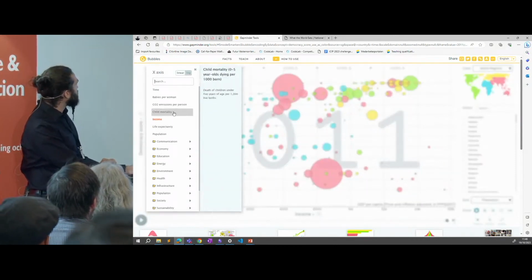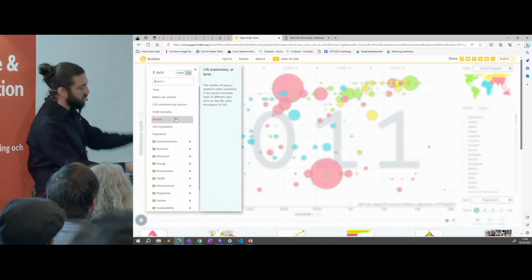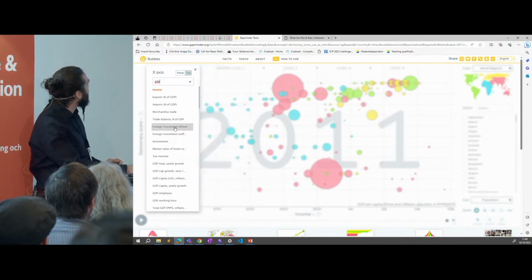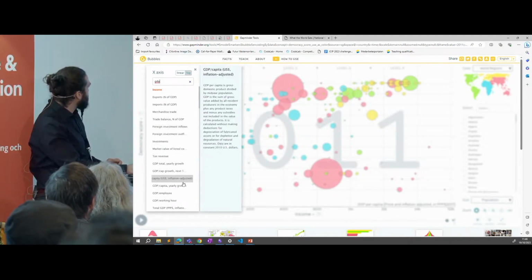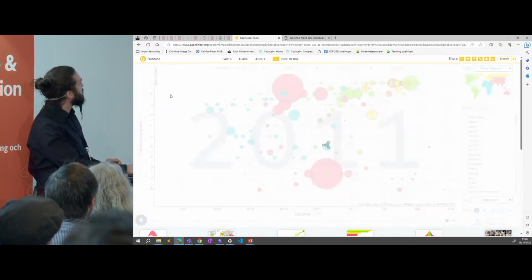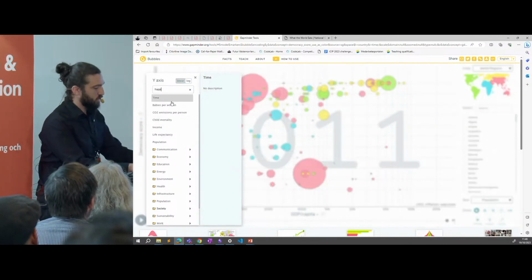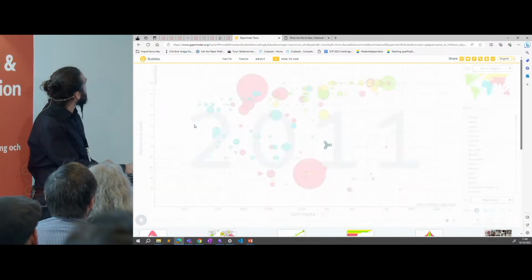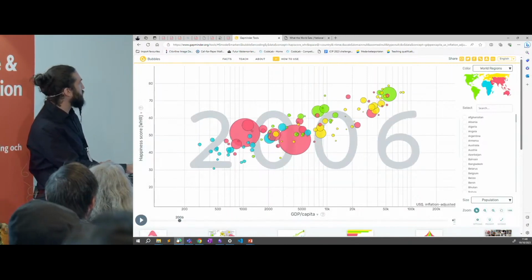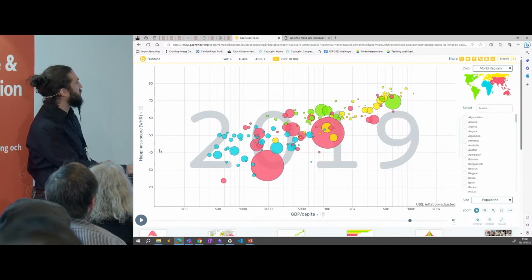I can also type in GDP or happiness. Let's try happiness as well, and check that with respect to GDP, for example, inflation adjusted GDP. So the x-axis means GDP and the happiness score is on the y-axis, and again we have a strong correlation between GDP per capita and happiness.